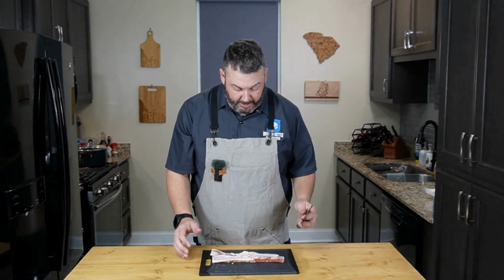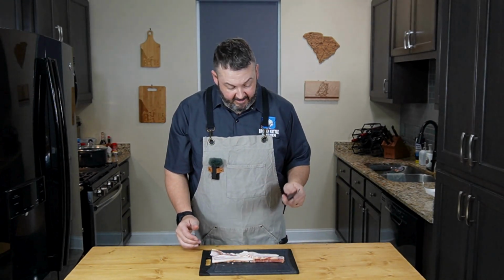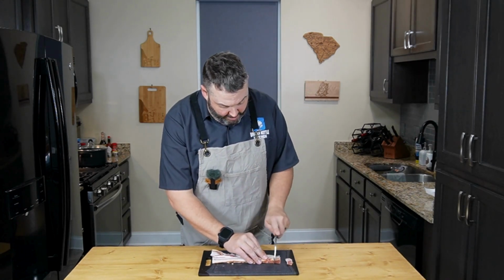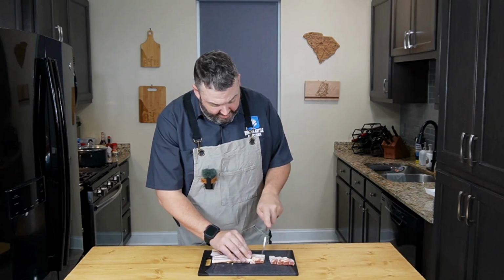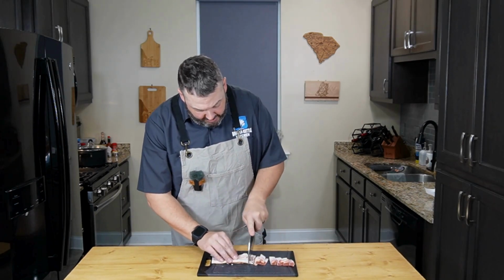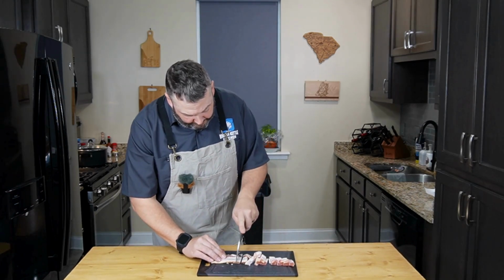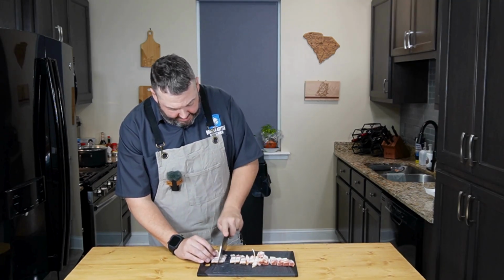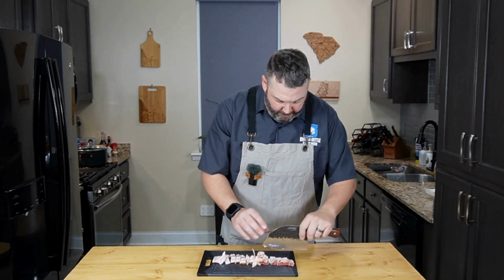So to this, we're going to chop up 6 slices of thick cut bacon, and we're going to put this in the pot to brown up, and we'll use it as garnish. So the nice thing about it, everything's going to be in the one pot again. Makes everything super simple, super easy.